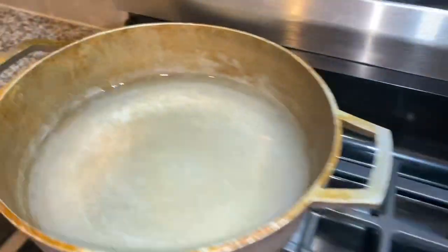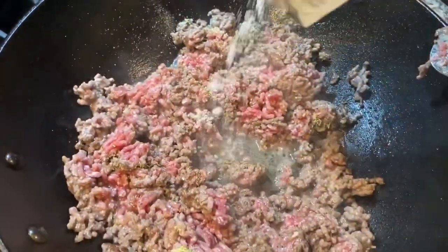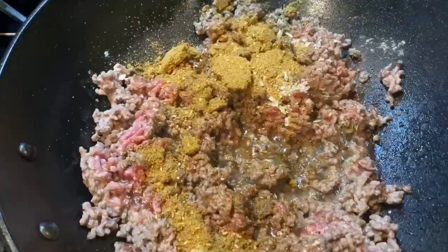All right, and then I'm going to boil my noodles in my little Dutchy pot over there. I'm using jumbo shells from Bahia. And we're just going to go ahead and cook that meat up. And I'm going to add in a packet of Lipton onion soup in there. I like to fortify the flavor when I make this dish. And I'm going to use a package of McCormick meatloaf seasoning. You will be surprised how much flavor is in a package of meatloaf seasoning.